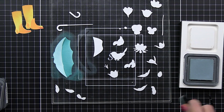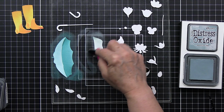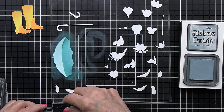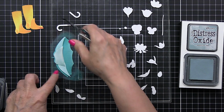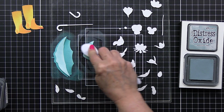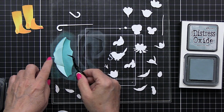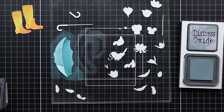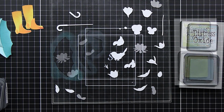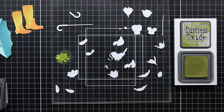Now with the base for the umbrella, instead of starting with the lighter color, I started with the darkest. And then these two layering pieces that are going to go over top are going to be a little bit lighter to just allow that look of the back layer being darker, like in the shadow. And so that's how I achieved that. And after I've colorized each of these, I'll lift them off of the grip mat with my tweezers, and then I'll just clean in between the colors.